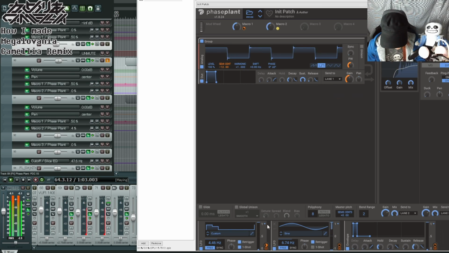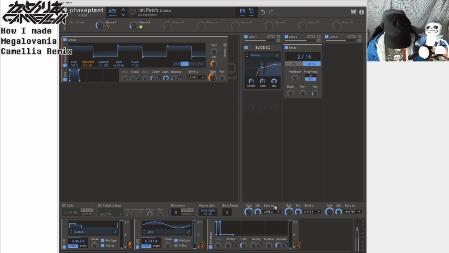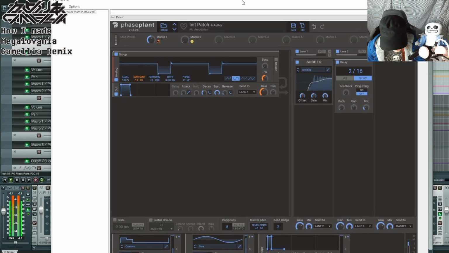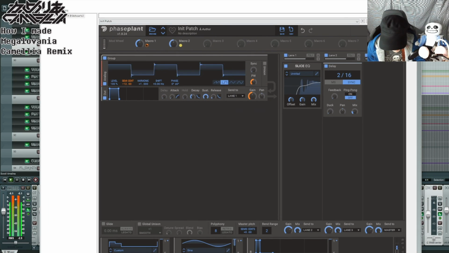And the next LFO is for vibrato, which is basically for modulating the pitch at a very low frequency to make it wobble. It's used like this. So this is how we made the melody.